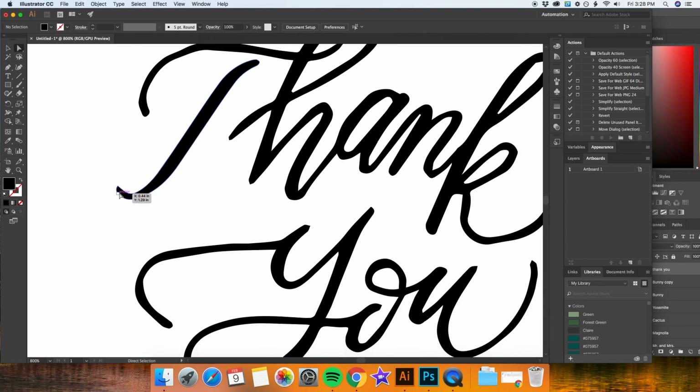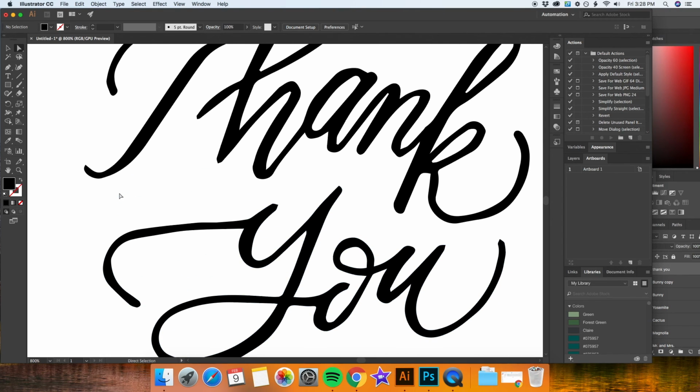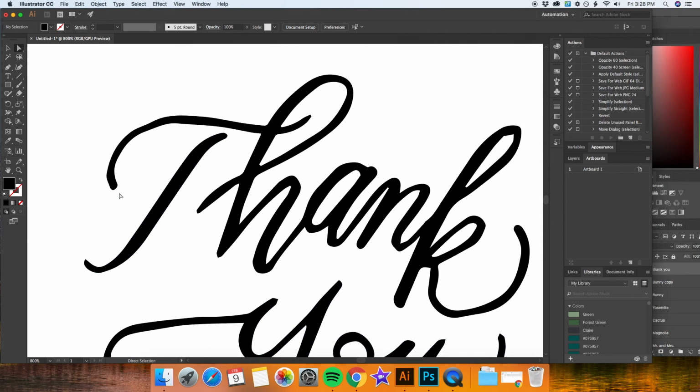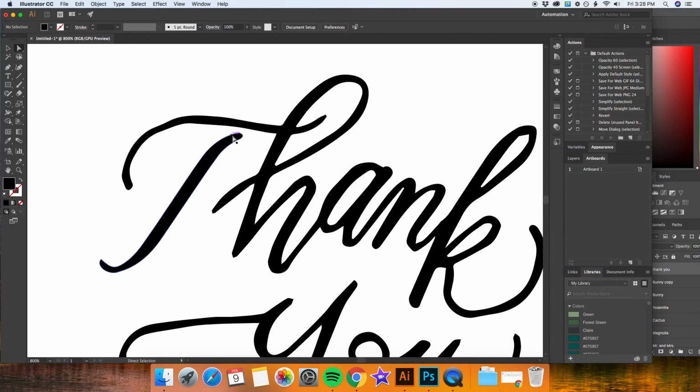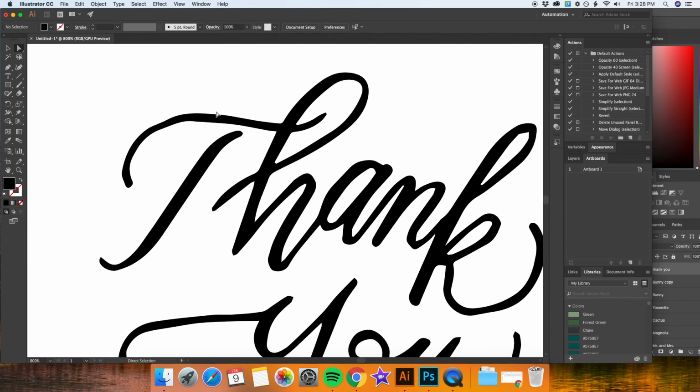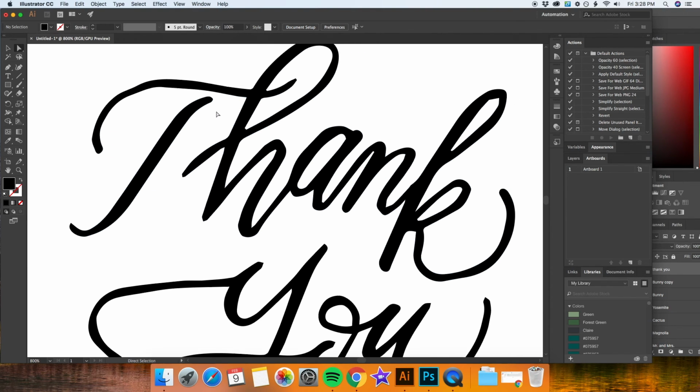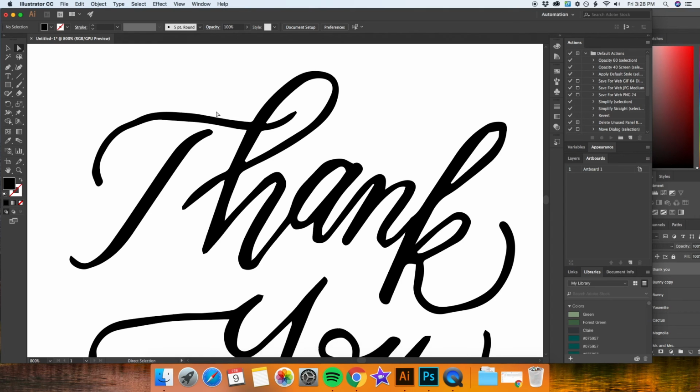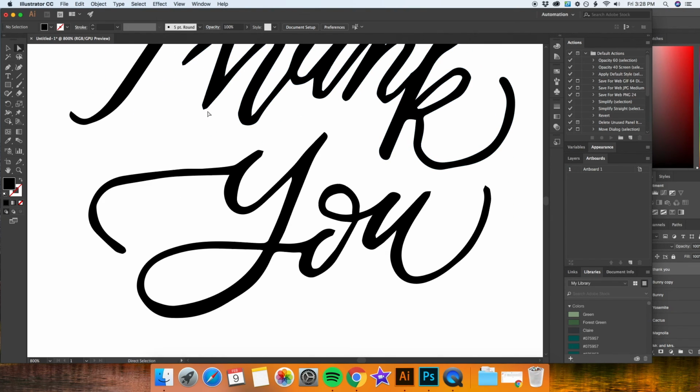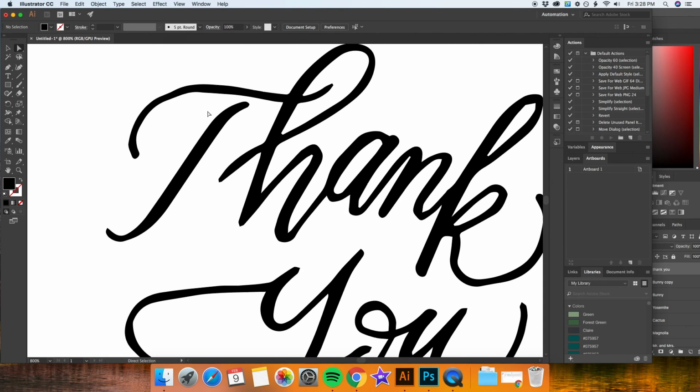So now we just need to take a look at how smooth the lettering is and whether or not there's anything we can update and change. The curve of this T is looking amazing. Like, I really like how it turned out. The downward stroke. However, the upper stroke of the T right here is a little wobbly along this point. Now, like I was saying earlier, sometimes it's nice to maintain those little tweaks and distinctions because that gives your lettering its handwritten feel.